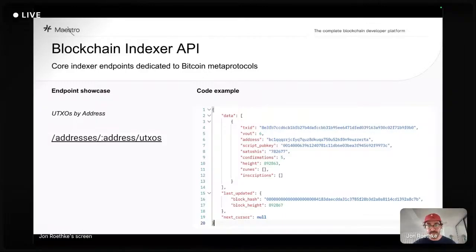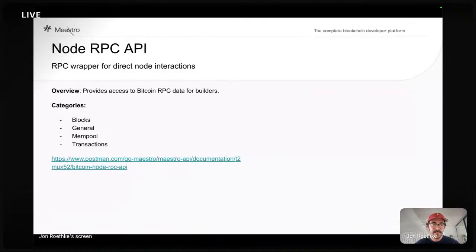And this isn't just for balances. This could be, get me all the transactions for this address, or if looking at meta protocols, for example, get me the token balance for this address, or what are the pending transactions in the mempool, for example. So there's tons of use cases that you could address by using an API like this. So the next service we have is the Node RPC, and this one, we won't spend a whole lot of time on.